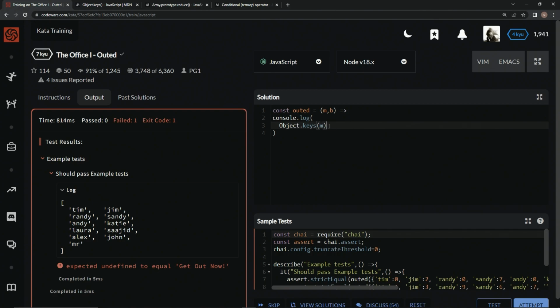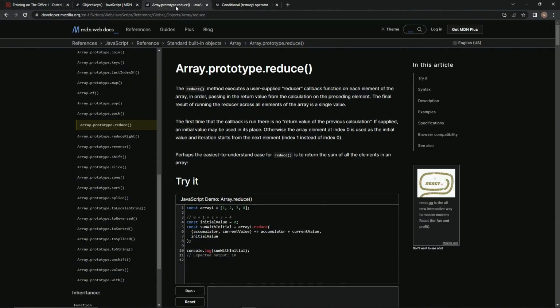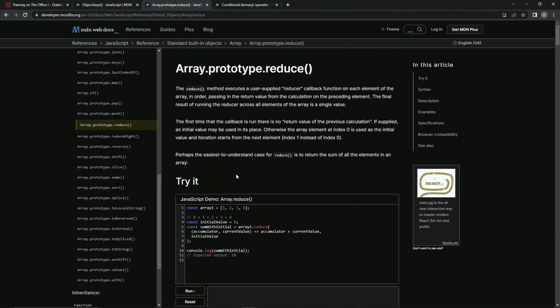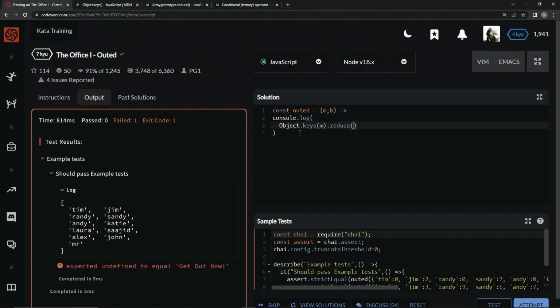All right, so let's do the reduce real quick. Dot reduce, and right here's the reduce method if you don't know about it. This one's actually a little bit harder to read than the old ones, so if you want to check out my season 1 videos with the reduce in them, feel free. They have the old style, and it's a lot better.